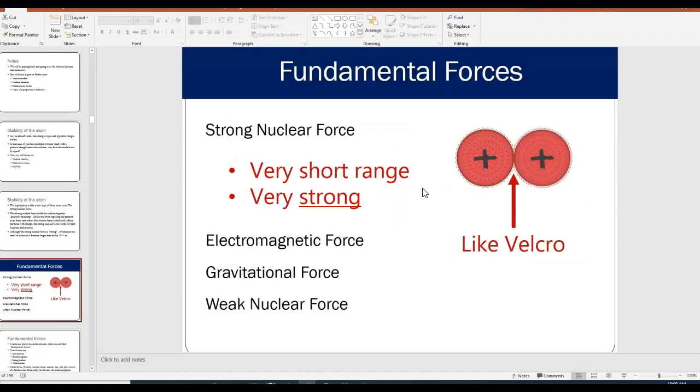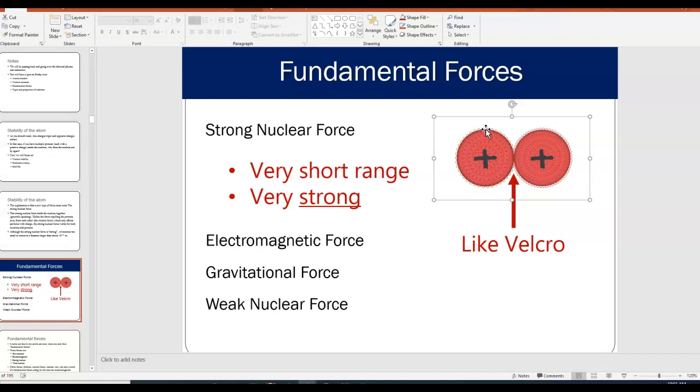You can kind of think of it like this. The strong nuclear force has a very short range, but it's very strong. The analogy is kind of like Velcro, and I wish in the picture that they hadn't put positive and positive, because of course positive and positive, if you take two protons, they also want to repel each other because of that electric force. Okay, but the strong nuclear force is an attractive force that can help hold the nucleus together, because it acts between both protons and neutrons.